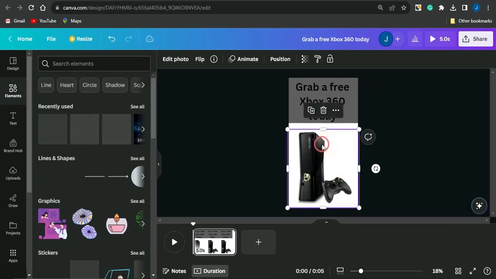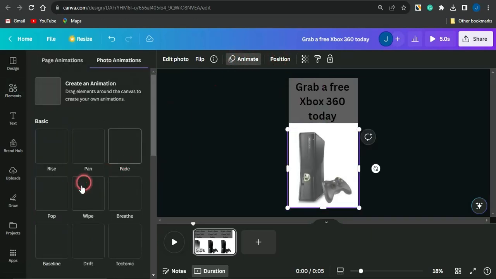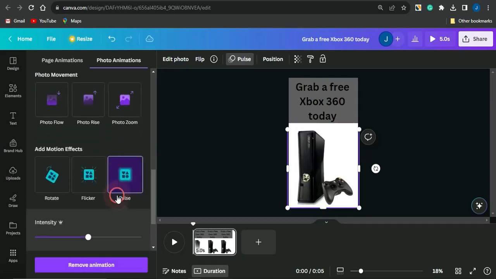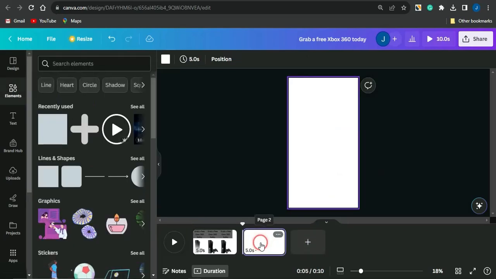What you want to do now is animate this image. If you click on the image, just click on animate, and you can then animate the image based on how you want it to look. So if I select this right now, guys, as you can see, this section has been animated. You just want to make sure you add its next section right here.